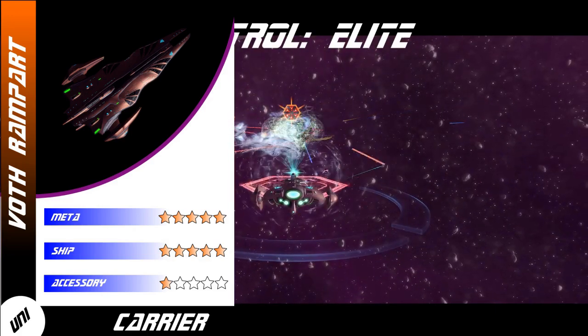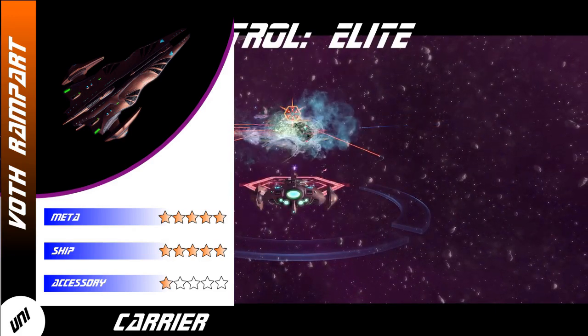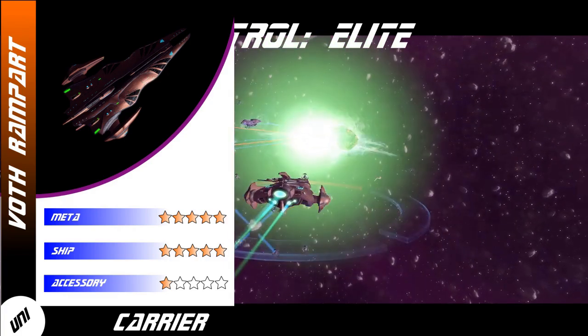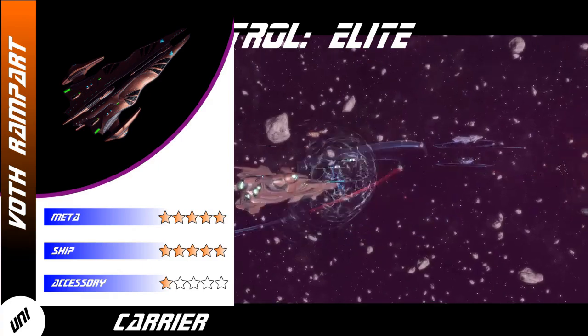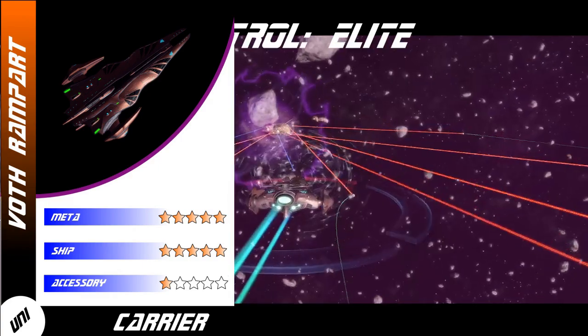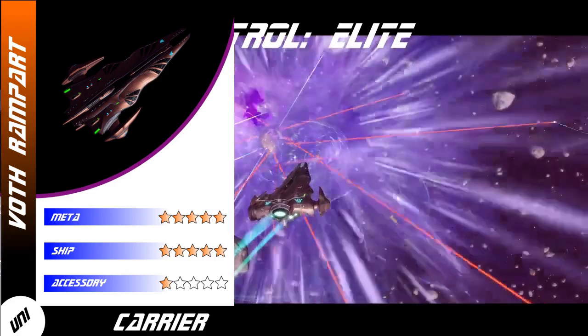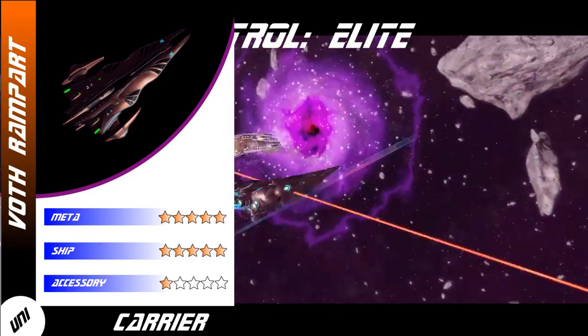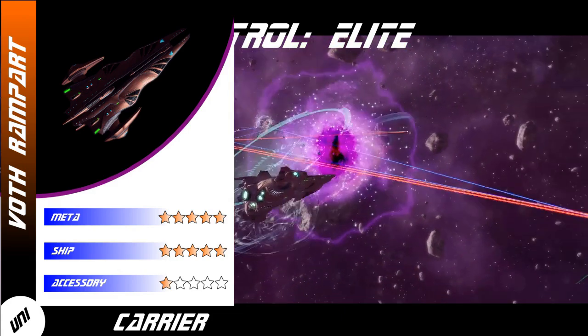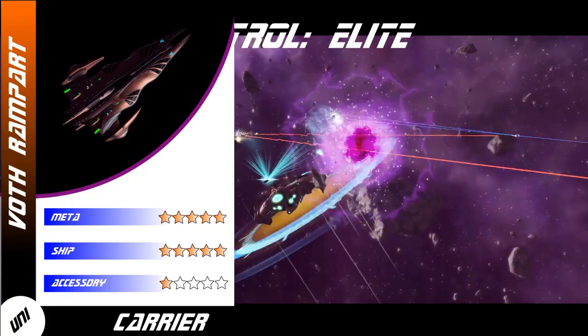In terms of accessories, I'm sadly giving it just 1 star. The pets and console are locked down to the Voth ships and aren't very good anyway. The trait is fun for carrier shenanigans, but ultimately weak in the grand scheme of things. If the trait stacked so you could get more than 10% Cat 1 damage, it would have done much better. Immunity for hangar pets is great, but it's hardly a game changer.